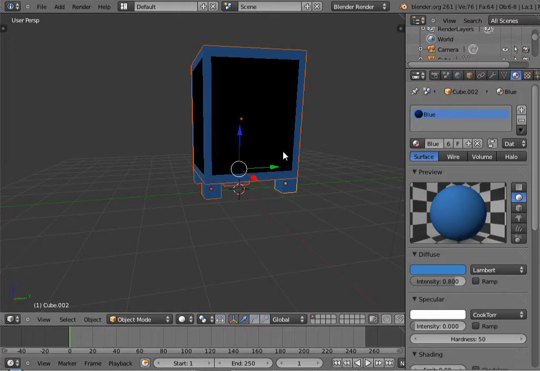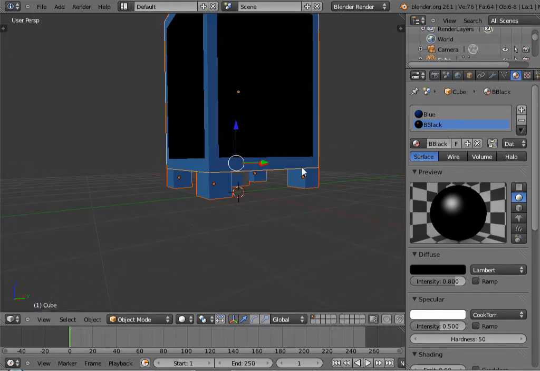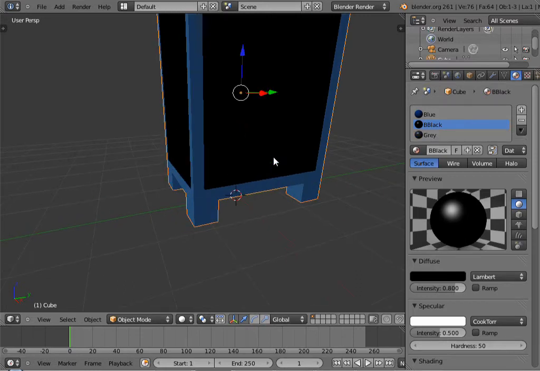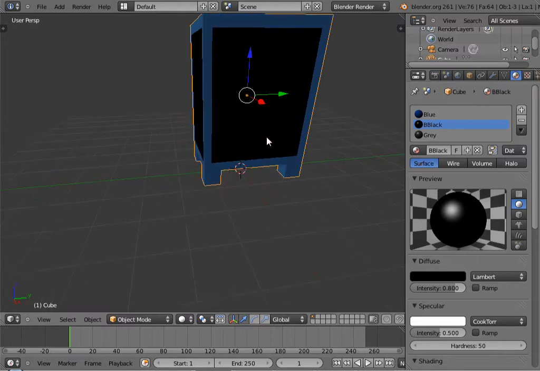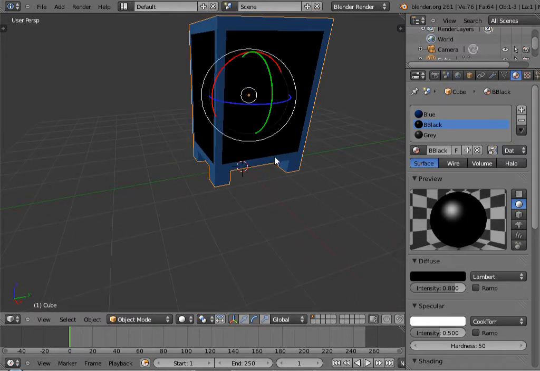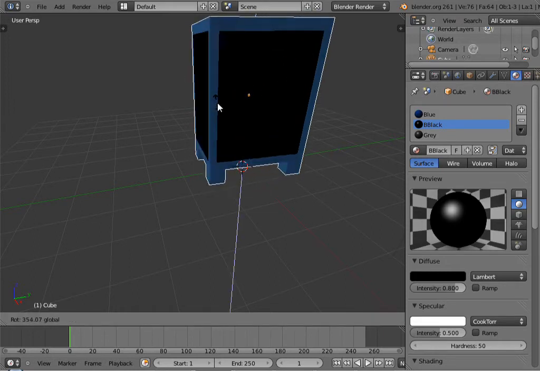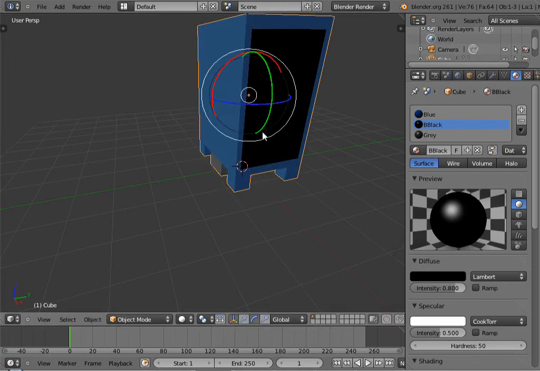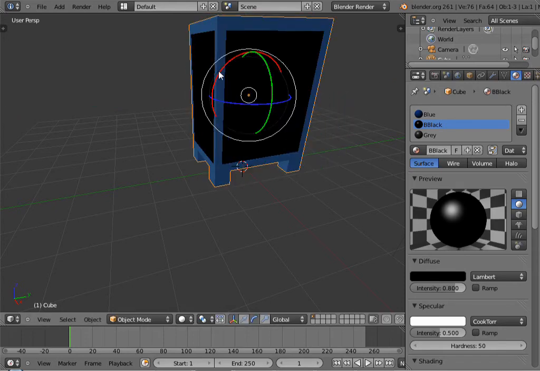So if I keep holding Shift and right click again on this, you can see its outline changes. So this is the sort of primary object in this multiple selection. So if I now press Ctrl J, now it's centered nicely on the middle of this cube here instead. And if we rotate, I'm going to click this, and you get these nice little rotate gizmos. What you do is you just click on one, left click, and you pull it around. Isn't that fun? And you can do it on other axes too. You can do that, and you can do that.